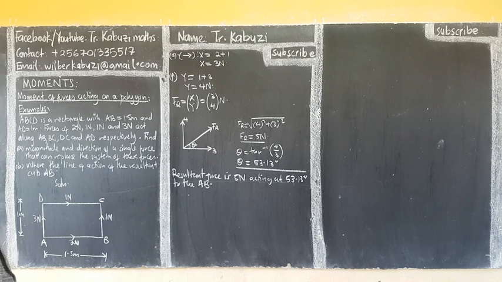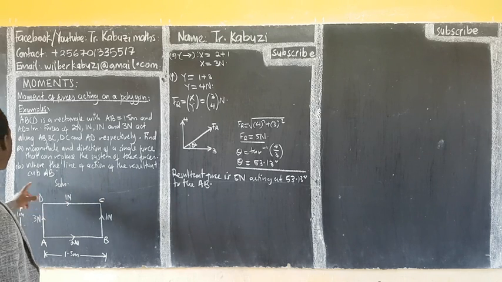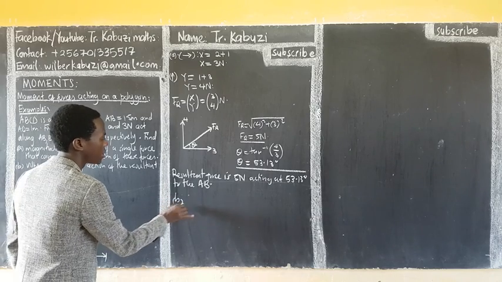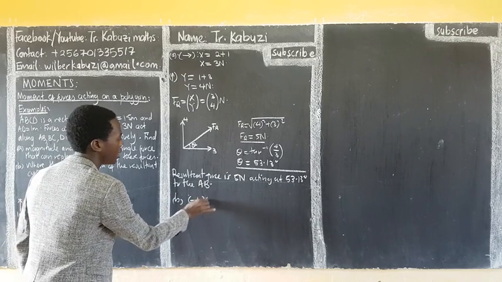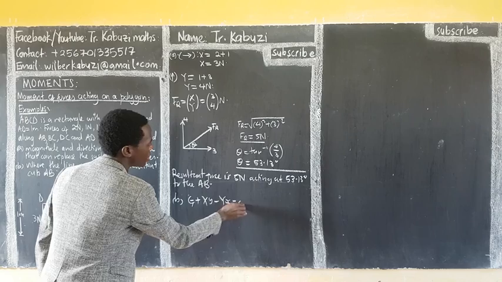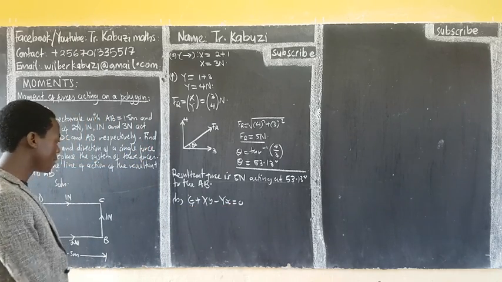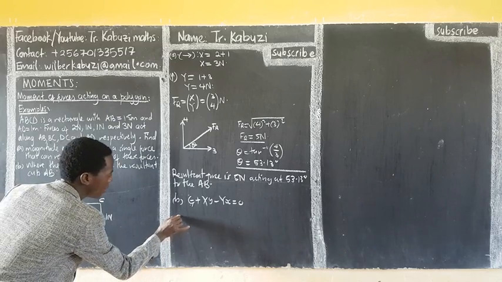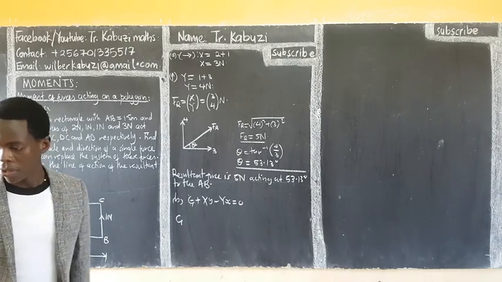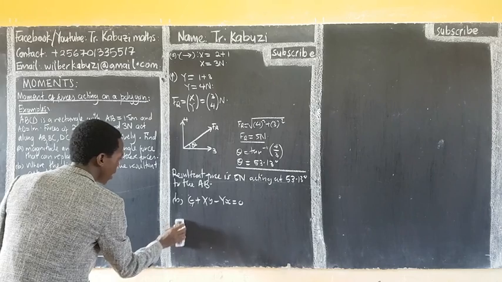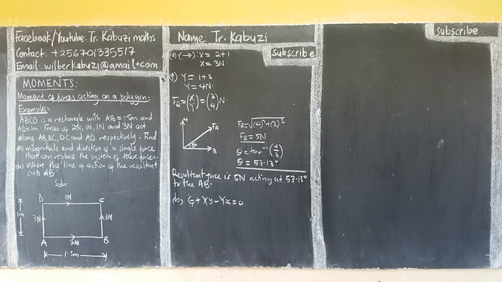Now find where the line of action of the resultant cuts AB. If you need the line of action, it means that we need to get our moments, because our line of action is given by y minus capital Y small x equaling 0. The first way of getting these resultants depends on where we are going to take moments from. So let me show you this way, and I'll also show you the other way.